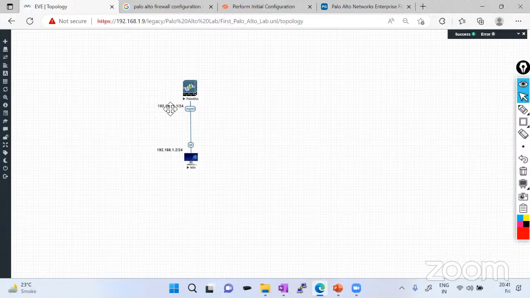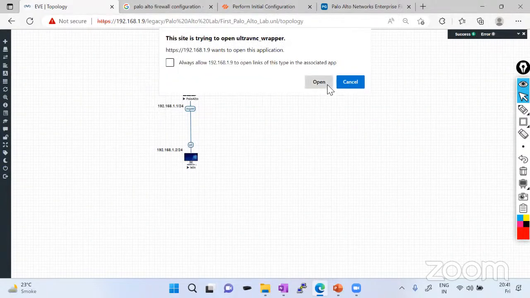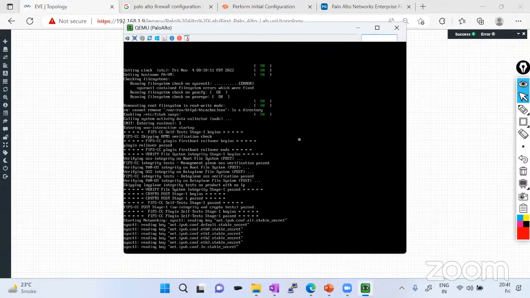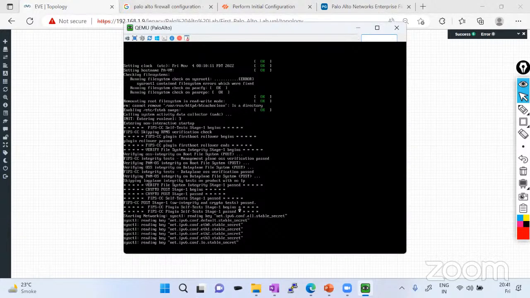So what I'm going to do is take the CLI access of this particular firewall. How can I take the CLI access? That means the console access. As I mentioned, I can take the CLI access via the console cable. So you just have to double click on it, and once you double click it, you'll get the console access of the firewall. You can see the firewall is already booting up, and it is taking some time. It will complete the boot up process, and once it completes, we'll get the firewall access. Okay, so we just have to wait.